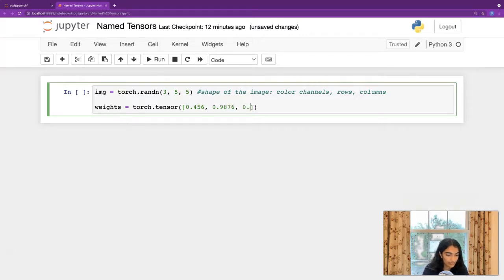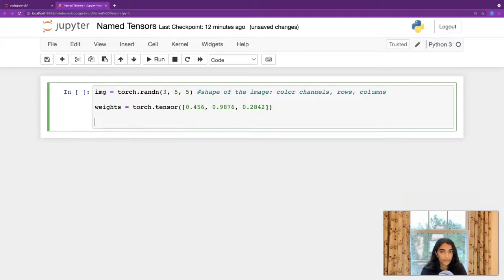Those are your weights, and your batch is just how many samples of images you're going to be passing into a network at once.